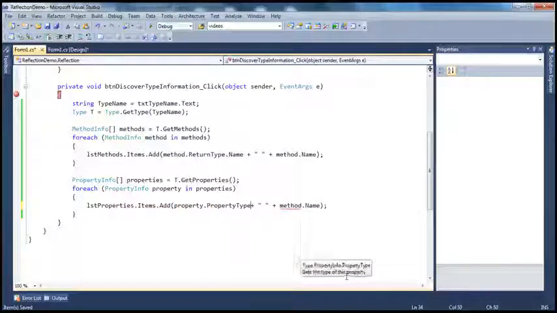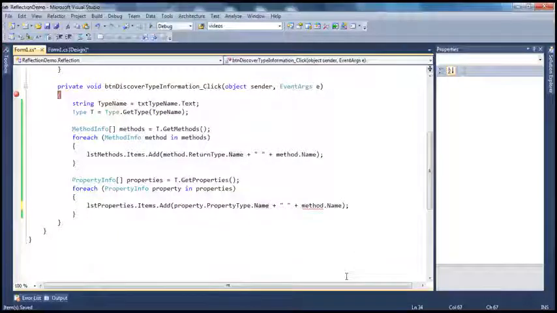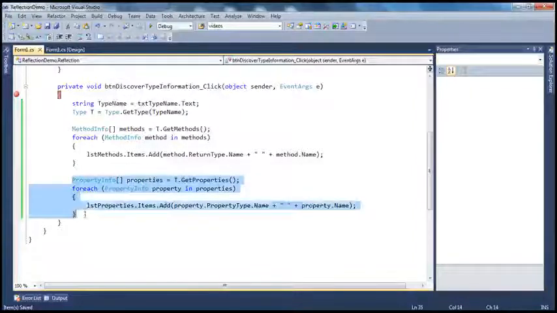Okay, so after you get the basics of .NET, it's mostly self-learning. You can learn it by yourself with the help of hit and trial and IntelliSense. So .name, and then what else do I want? I want the name of the property as well. So property name. That's it. So now if we run that, we should get properties as well. Let's do it for constructors, and then we will run it all at once.